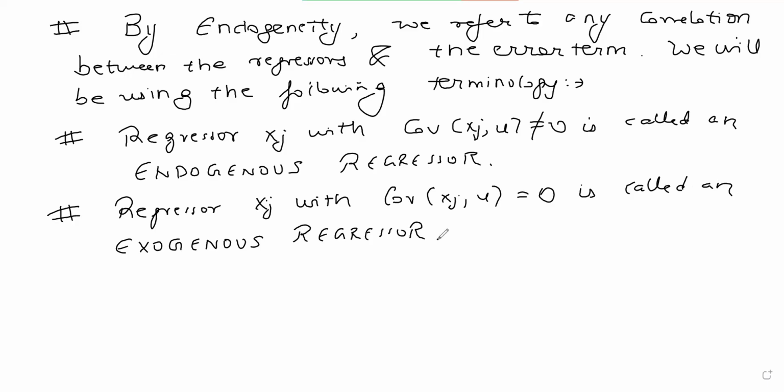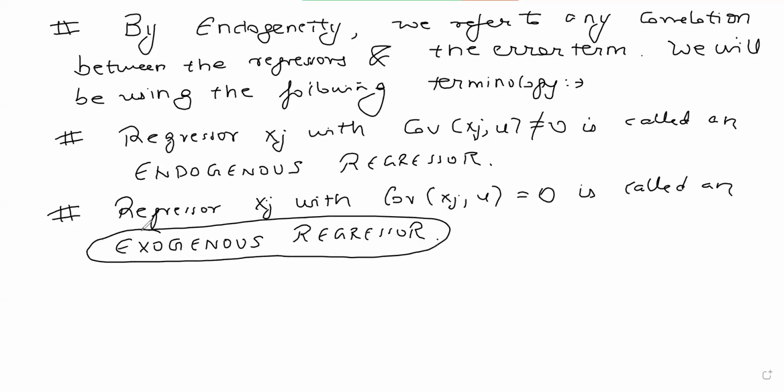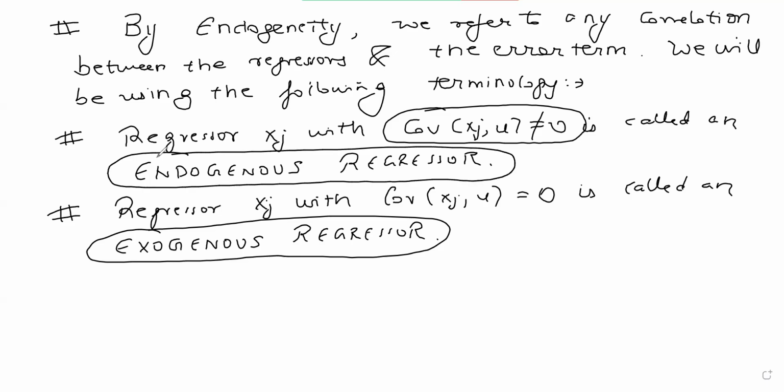So I can say that if the covariance between the regressor xj and the disturbance term u is exactly equal to 0, which was the assumption made in the simple linear regression model, in that case, it's an exogenous regressor. But if that assumption is violated, if the covariance between xj and u is no longer equal to 0, that means if xj tends to be correlated with u, in that case, it's going to be an endogenous regressor. Okay, so I hope now all students are clear with this.